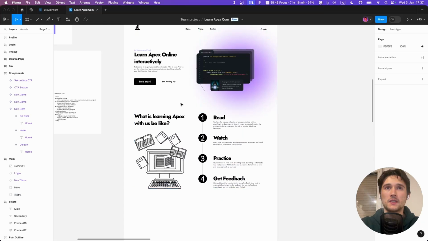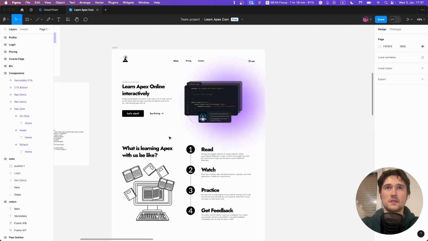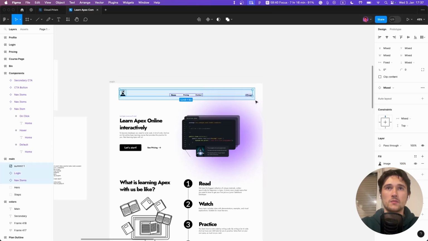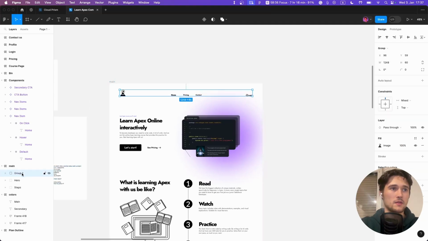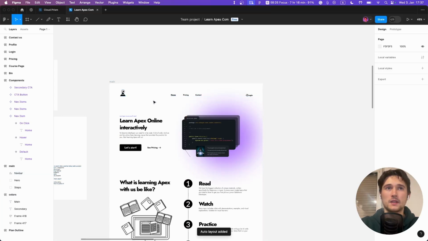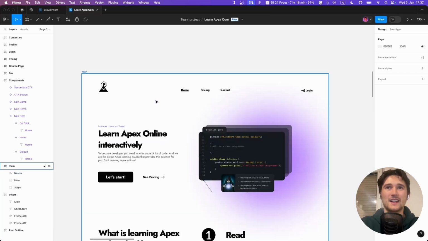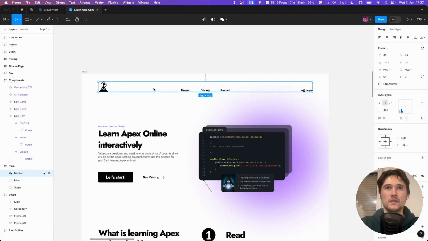The first thing that I'm moving this component, I think that's good. And I said that I could move also those components. I could move them. First, I could group them at least, and I could say that this is navbar. And now at least they're grouped. And I could also add the auto layout there. Why not? It's always a good thing, I guess. And I have moved it a little bit up.